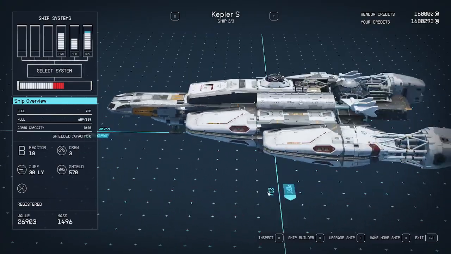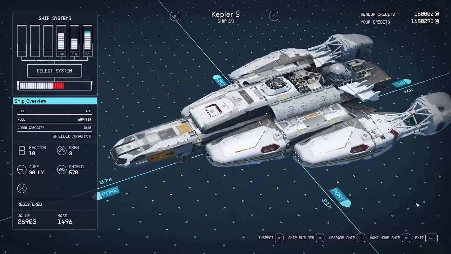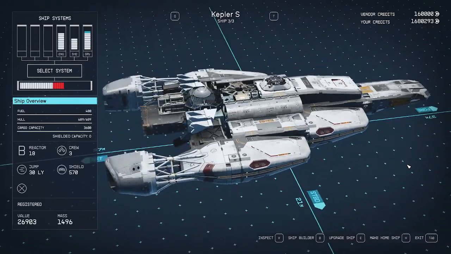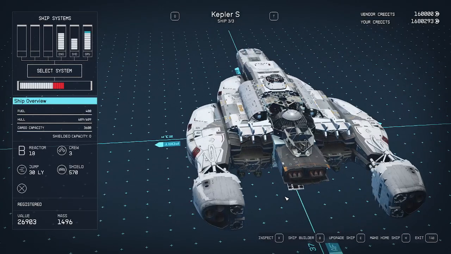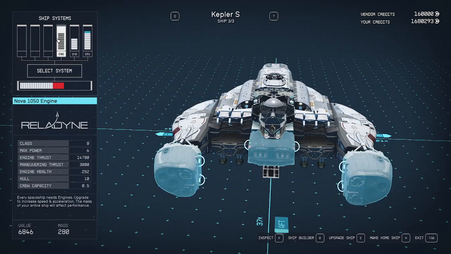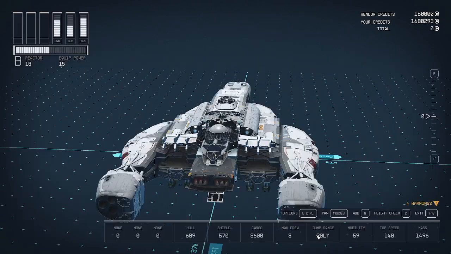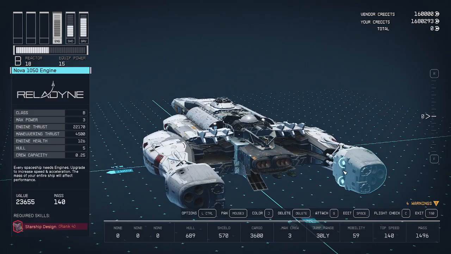There it is. Okay, so there's the Kepler S. Now, it's not a bad-looking ship, right? I mean, I like it. It's nice. It's not the sharpest tool in the shed. It's got 18 reactor. That's its main drawback right now. So, also, we're running 3 engines for a total of 9 points. And if we look at the shipbuilder, we can see that it's only running a 59 mobility even with those 3 engines. Okay, well, 59 mobility is a bit on the low side.